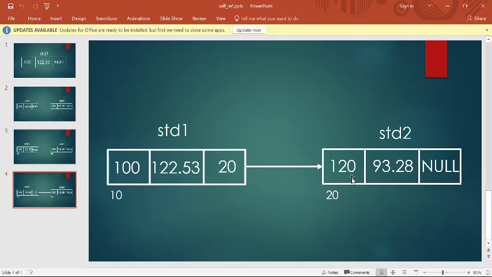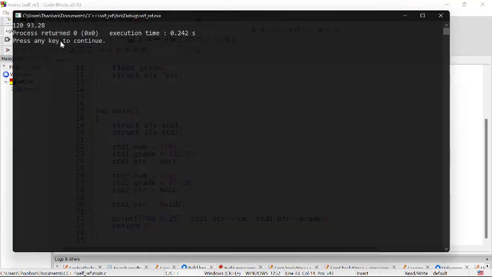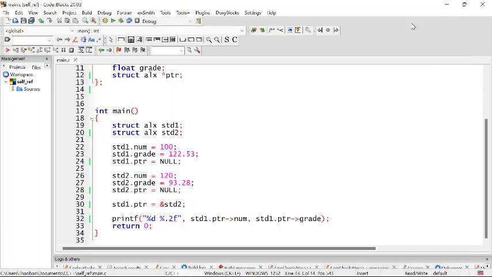This is very important. This is a key point. Let's take note. We are accessing the num and the grade of std2 through std1 using the arrow operator. So let's print this and see what our output will be. Yeah, we have 120 and 93.28, which are the number of std2 and its grade.